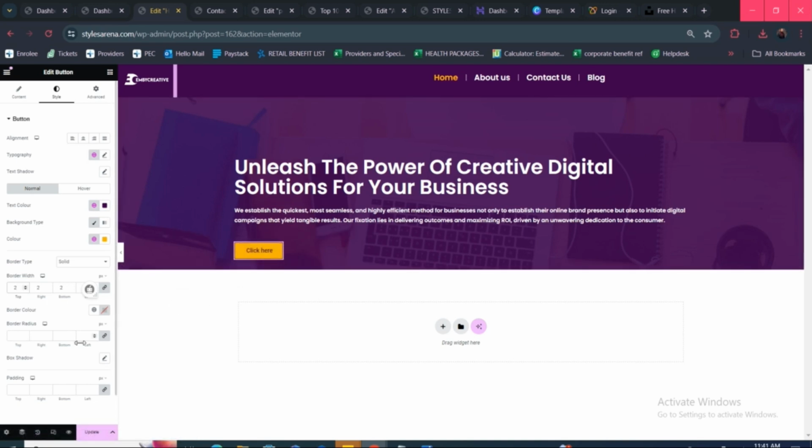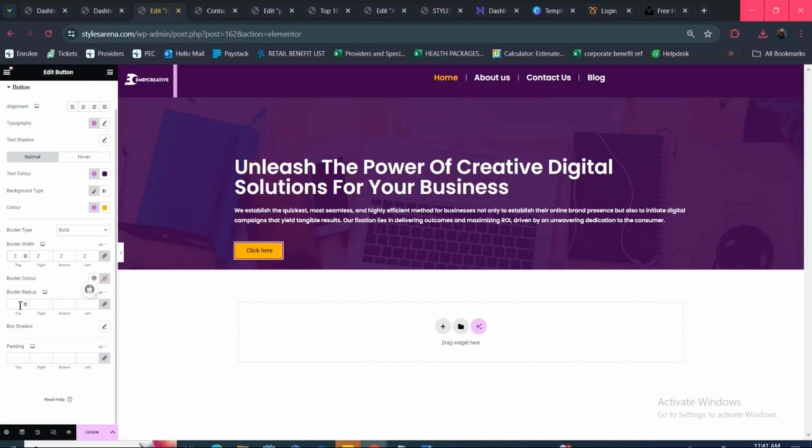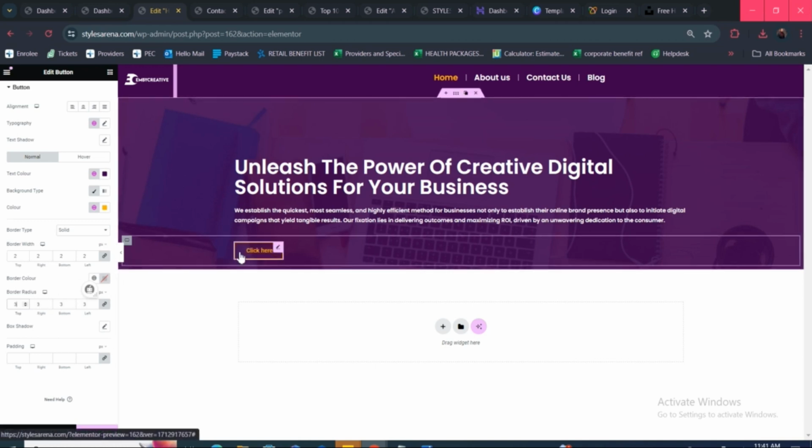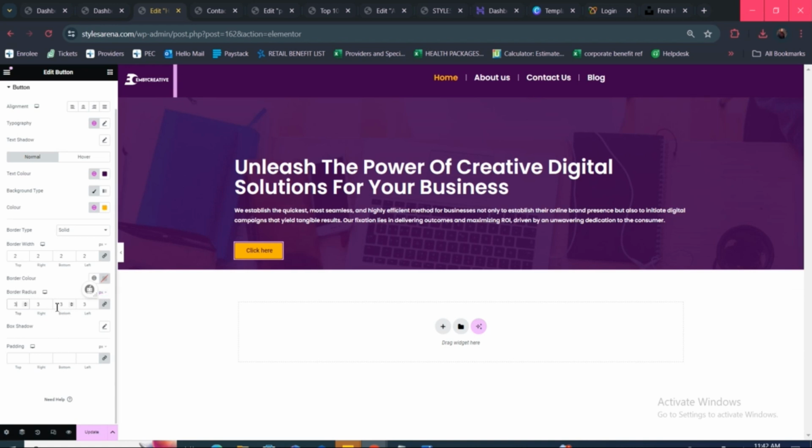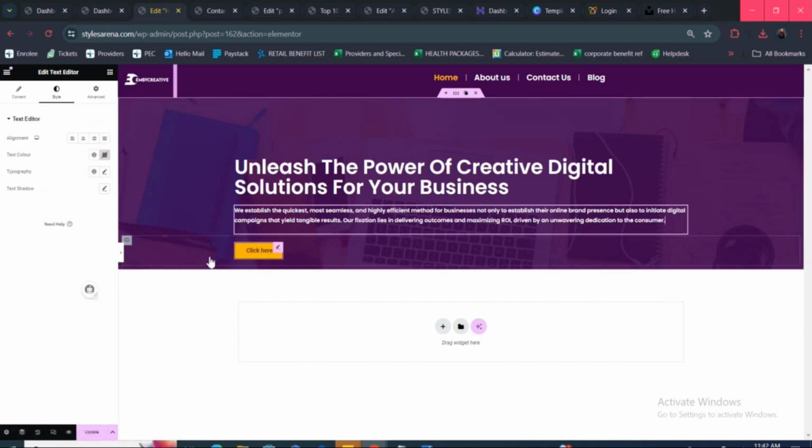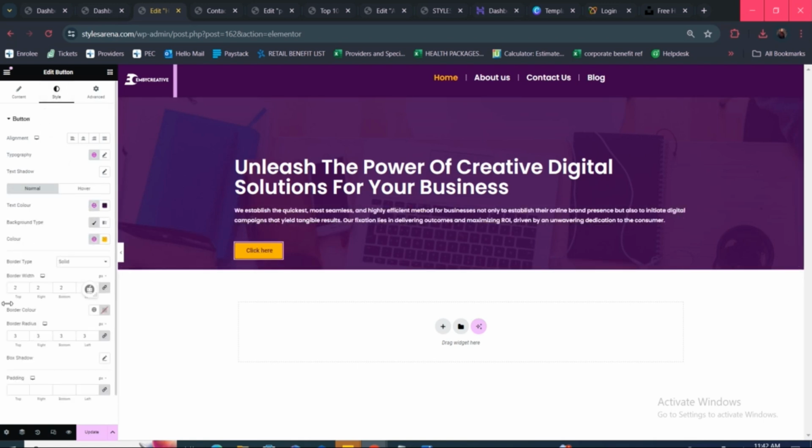Let's try to work with that, and let's change the border radius. Let's give it 2. Okay, let's give it 3. Let's see what that looks like. Border radius is still not okay. Let's go back and change the border radius.